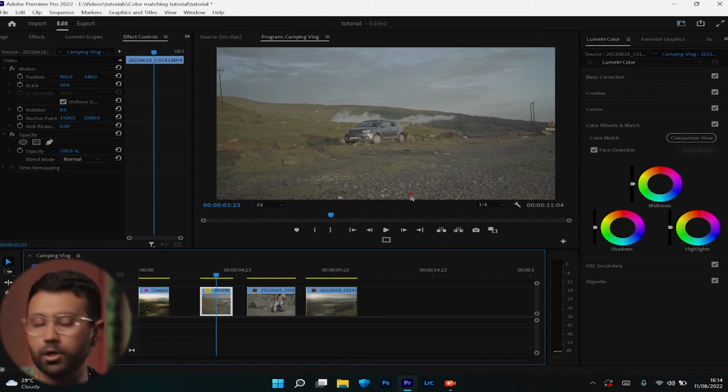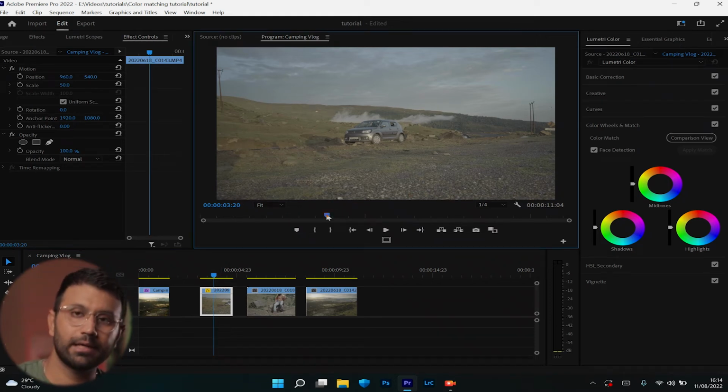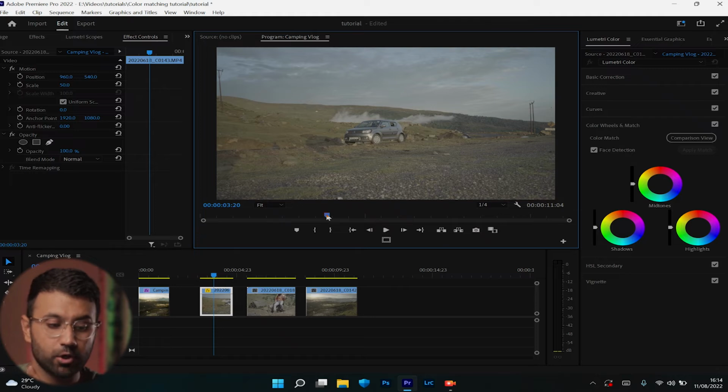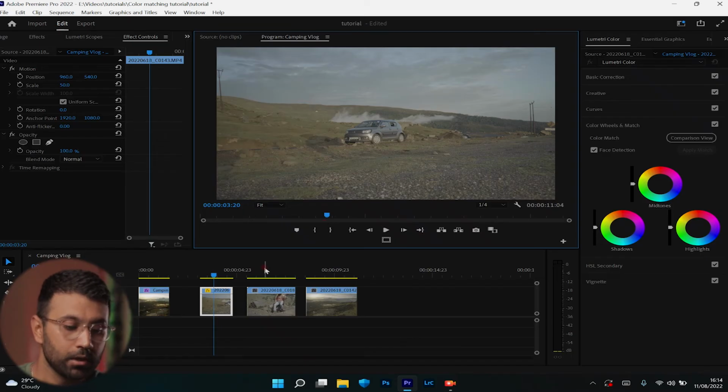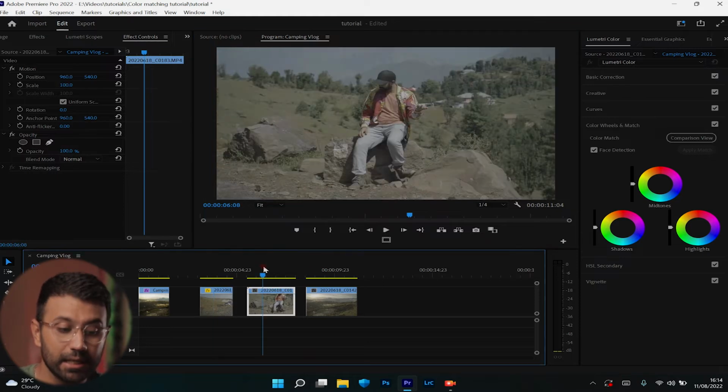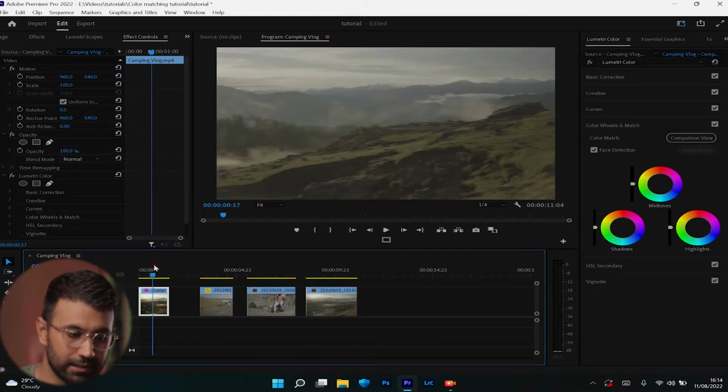It won't be possible for you to color match something that was shot at night to something that was shot in the afternoon. Let's start with this. This is the footage that I want to color match, right? Everything that you see over here is a log profile. Everything was shot in log profile with my Sony a7 IV. If you want to know about that camera, the video should be somewhere up here. You can click on it and the vlog should be up here somewhere as well. These are 3 clips that I want to color match to this.